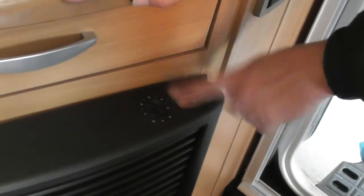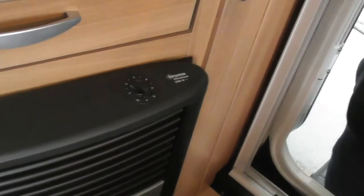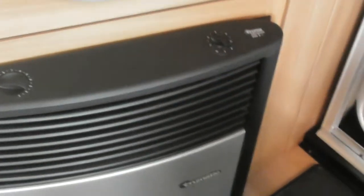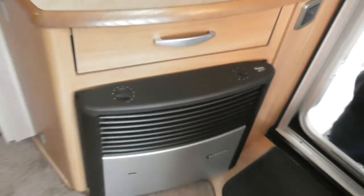Now this side is your fan circulation. As well as the radiating heat out the front, you can also blow the air around. If you look, you see the vent at the front, the beige coloured vent down there? There are also a couple more down the other end, and some in your bathroom. There's a fan system in the back of this. Once it's up to temperature, the fan will kick in and blow the air around for you. So it's not just the heat out of here, it circulates the air around.